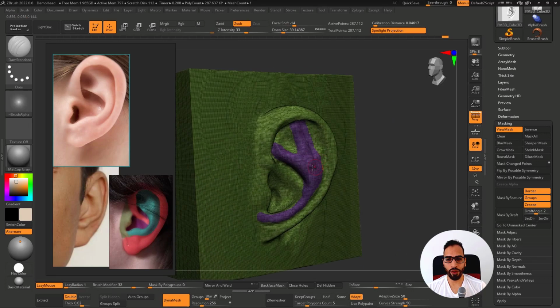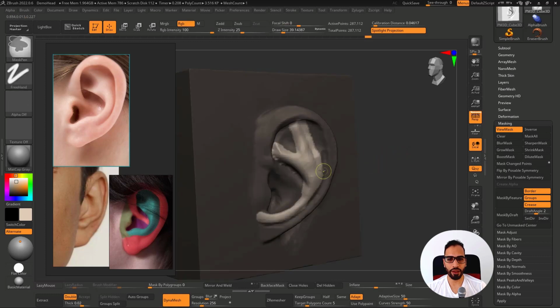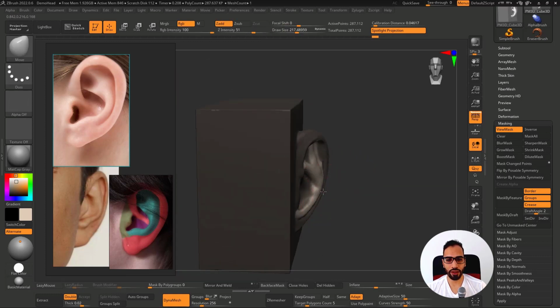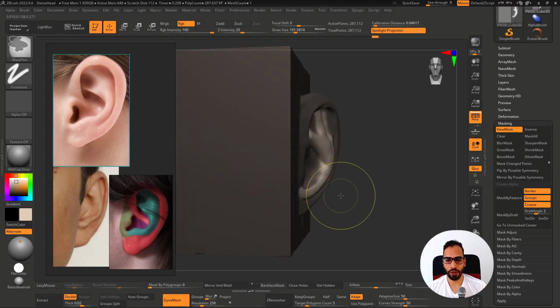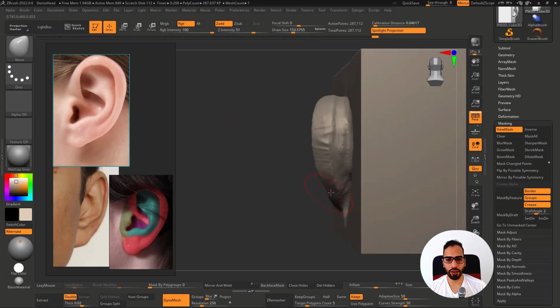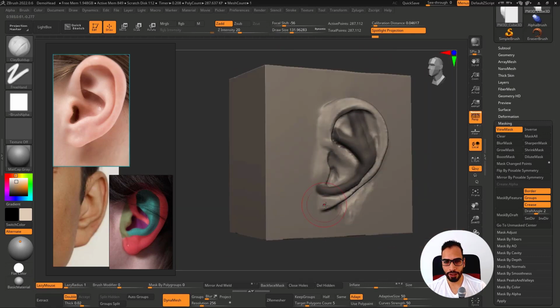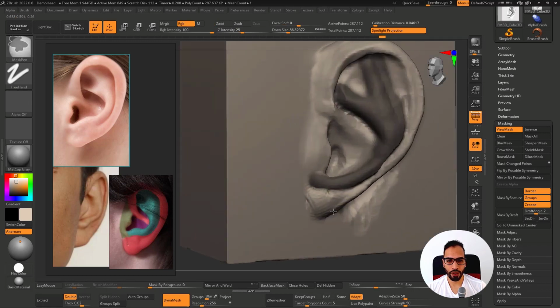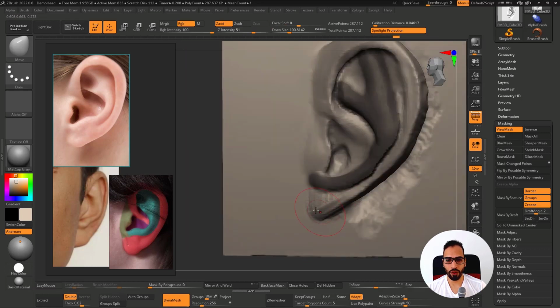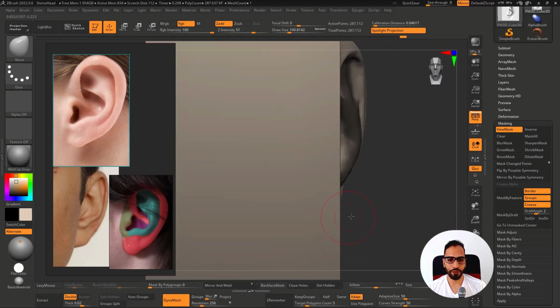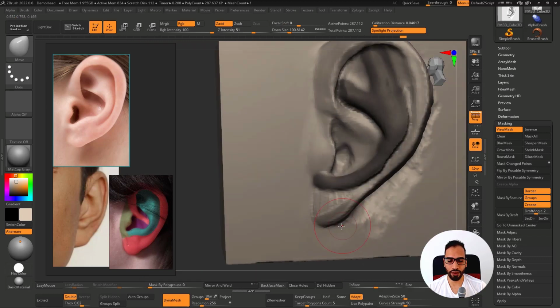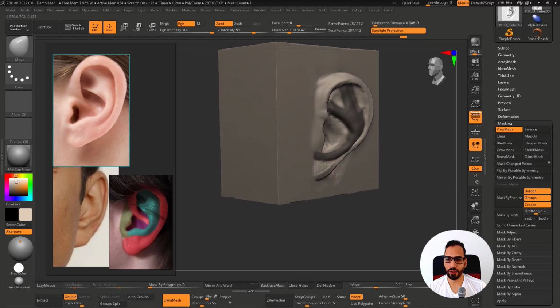So as you can see, we still have the Y letter, and I'm gonna select it, invert, make a smooth mask, and I'm gonna bring this shape a little bit. So let me invert, I'm gonna move this part back a little bit, and here I'm gonna try to bring this volume. Not too much. I don't like to work with a lot of volume and mass here, so let me see more or less this way.